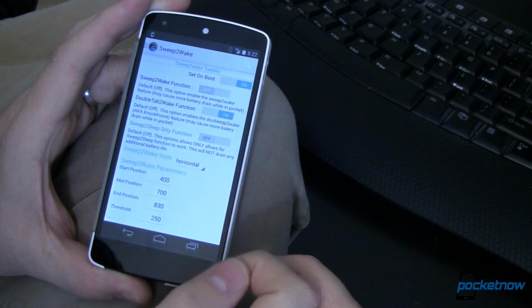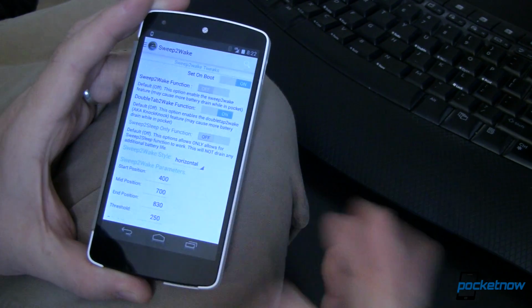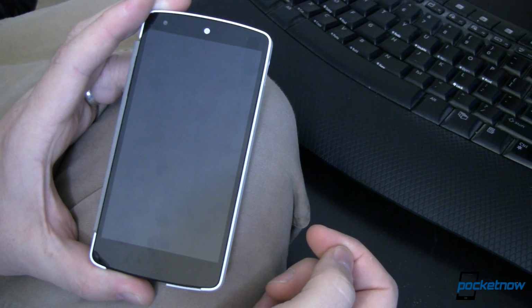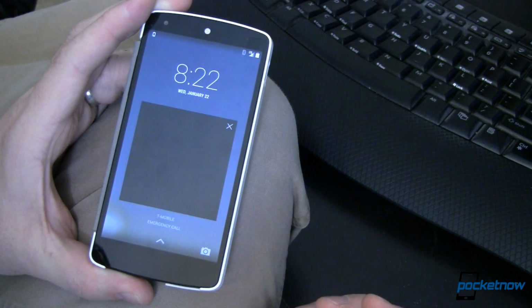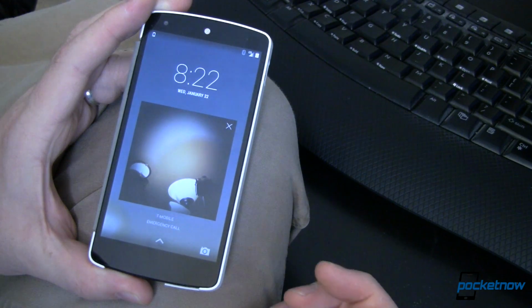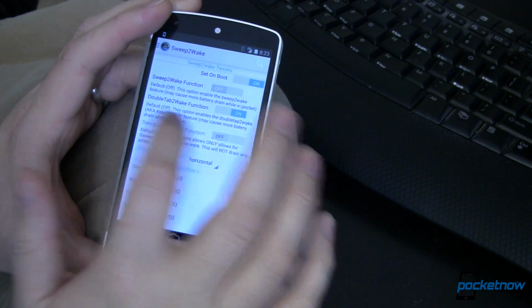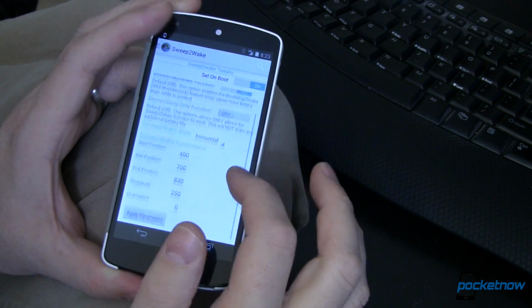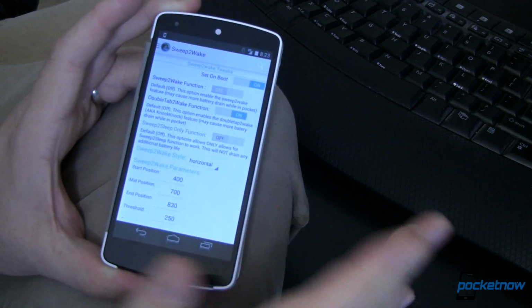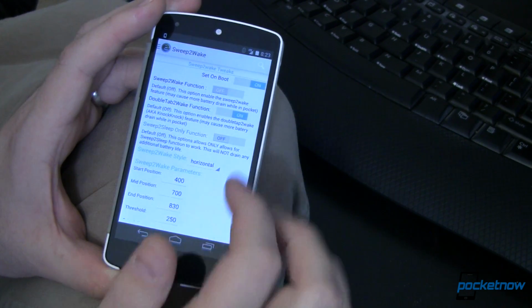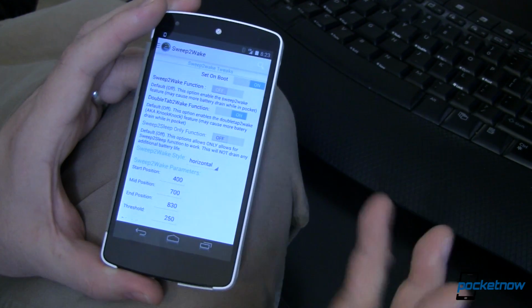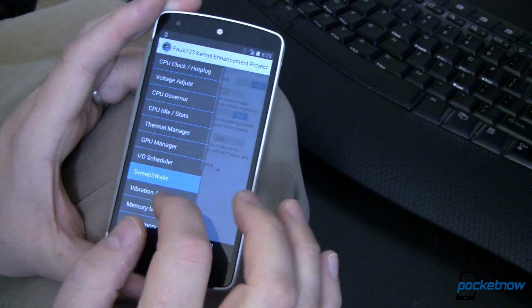Sweep to wake. I don't have this enabled for the sweep to wake. We've shown you that in a previous video. However, notice I just turned it off. I do have tap to wake. So that feature is right there, and it mimics what you can do on the Moto X and whatnot. So really kind of cool. Does supposedly take up a little bit more battery power because it's still got that digitizer on even when it's in your pocket. So, you know, whatever.